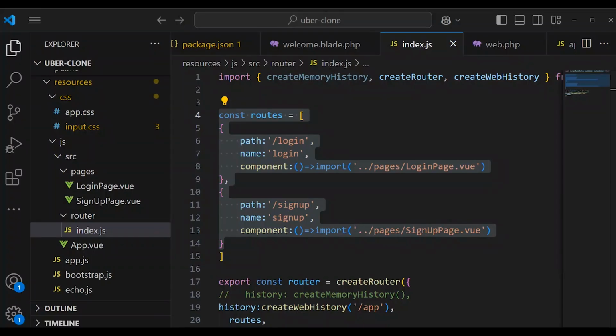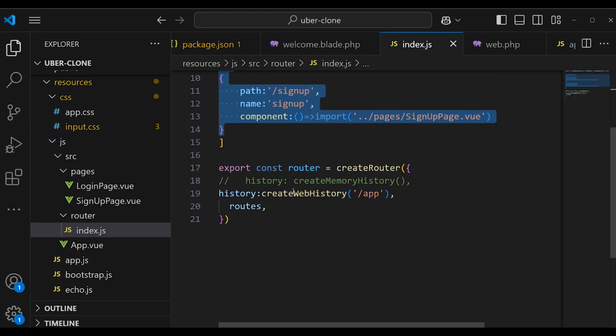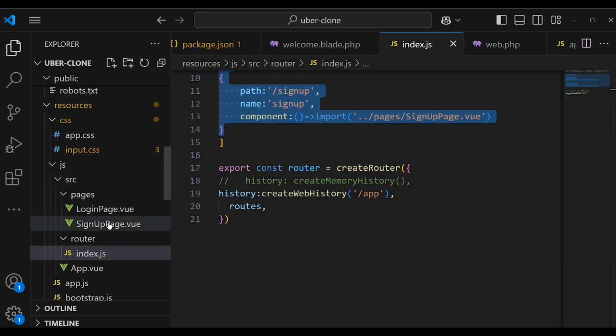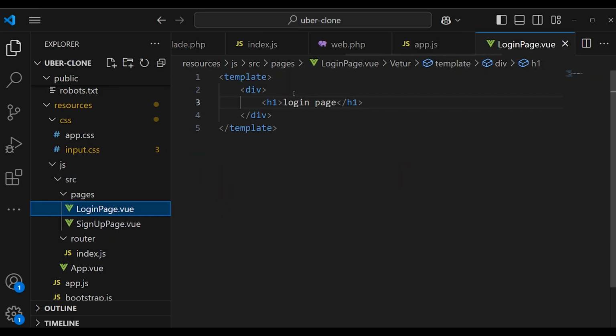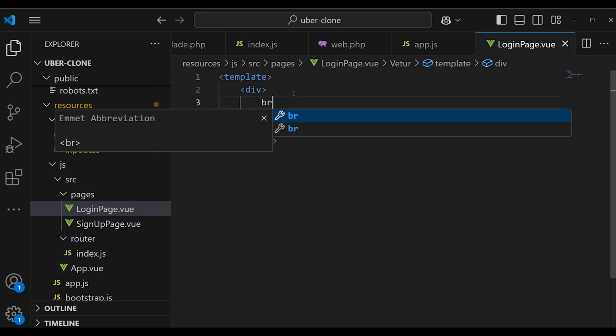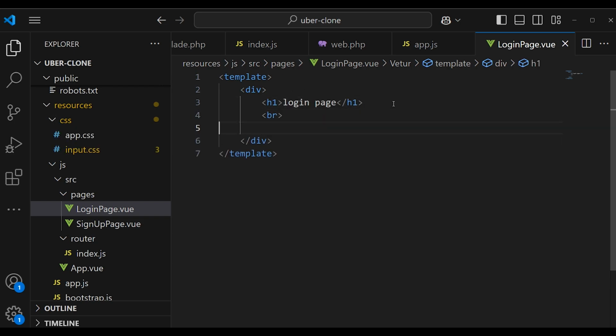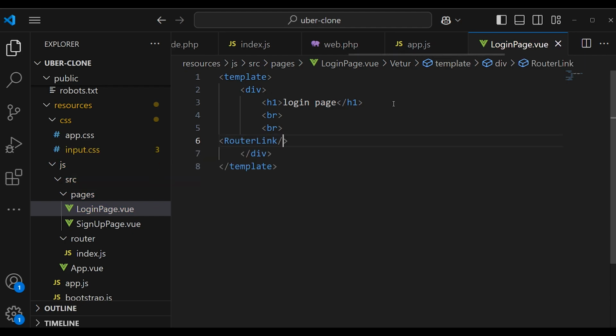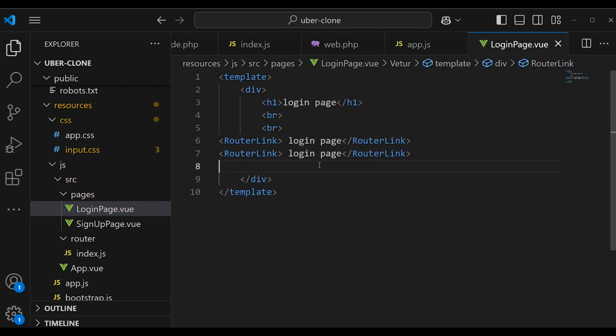Now let me show you the difference between createWebHistory and createMemoryHistory. I'm going to get into the login page, and in here I'm going to do this. I'm going to copy this. We are going to pass here a router-link component. I'm passing router-link, and then I'm going to copy it and duplicate it, and then I'm passing about page.